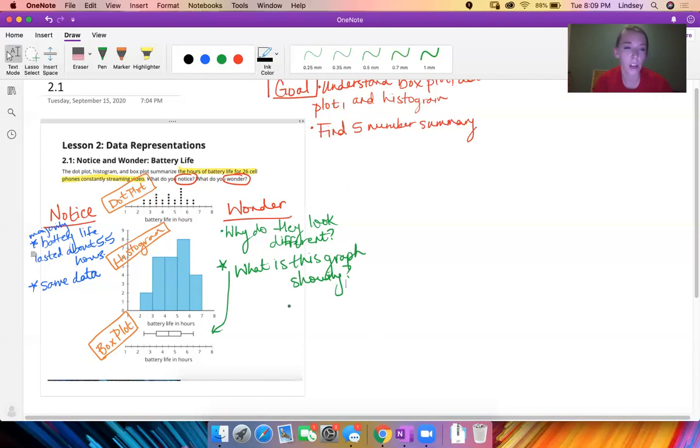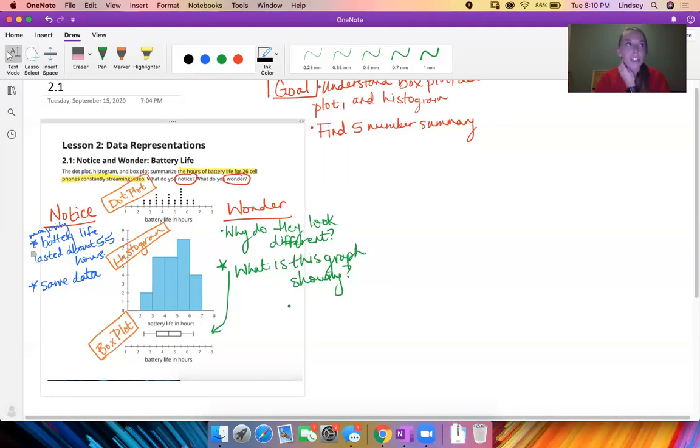So yeah, also just a couple little last things when we're talking about these, and we're going to continue talking about throughout this unit: when you're looking at different types of graphs, whether it be a box plot, a dot plot, or a histogram, each one of them is important or beneficial for different reasons. So with the dot plot, it's really easy to see some of the exact data. I can tell that there's 26 people that they researched. I can tell which ones were at 2.5, which ones are at 3, which ones were at 3.5. So it gives me very precise information.